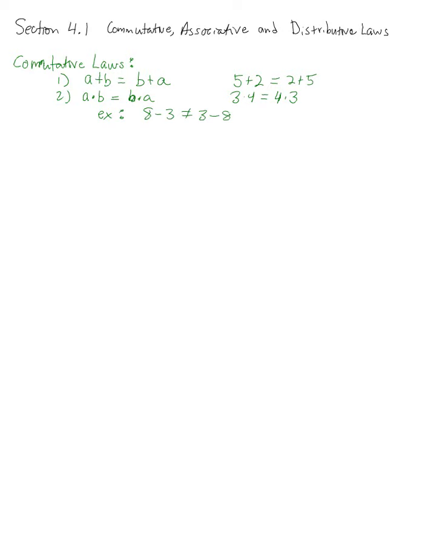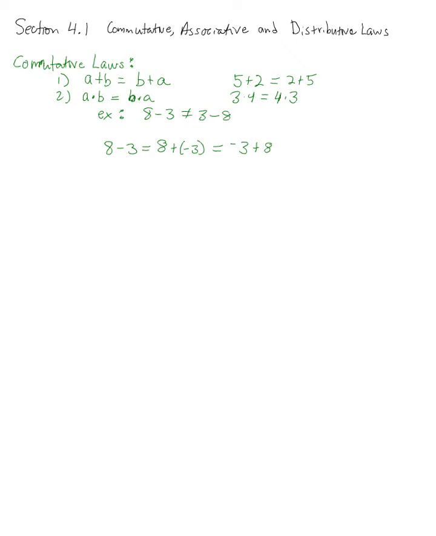But one thing you can do is this. If I have 8 minus 3, I can think of 8 minus 3 as 8 plus negative 3, and then I can switch the order and write it as negative 3 plus 8. And we'll use that, and let me show you how we're going to use that. We're not going to deal with just numbers, of course. Most of the time we're going to have letters.